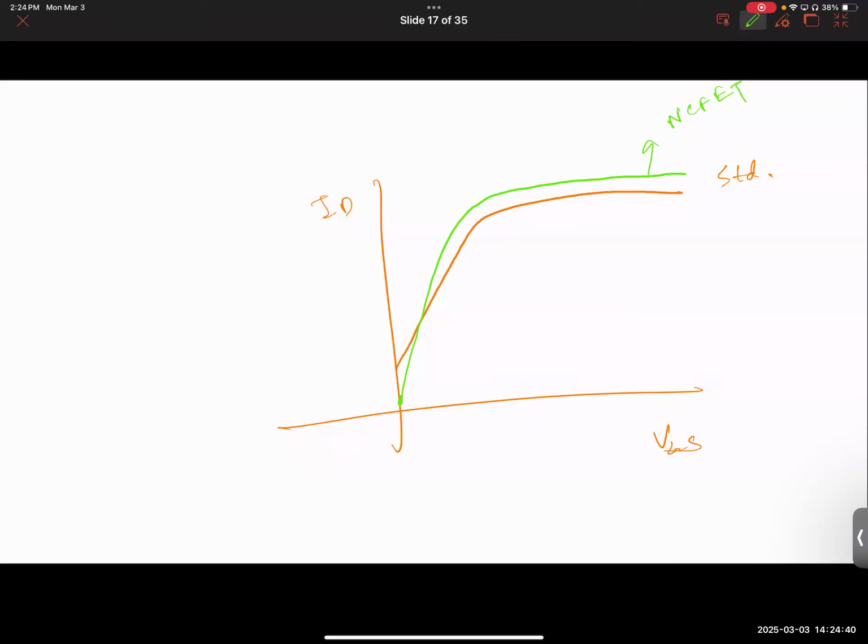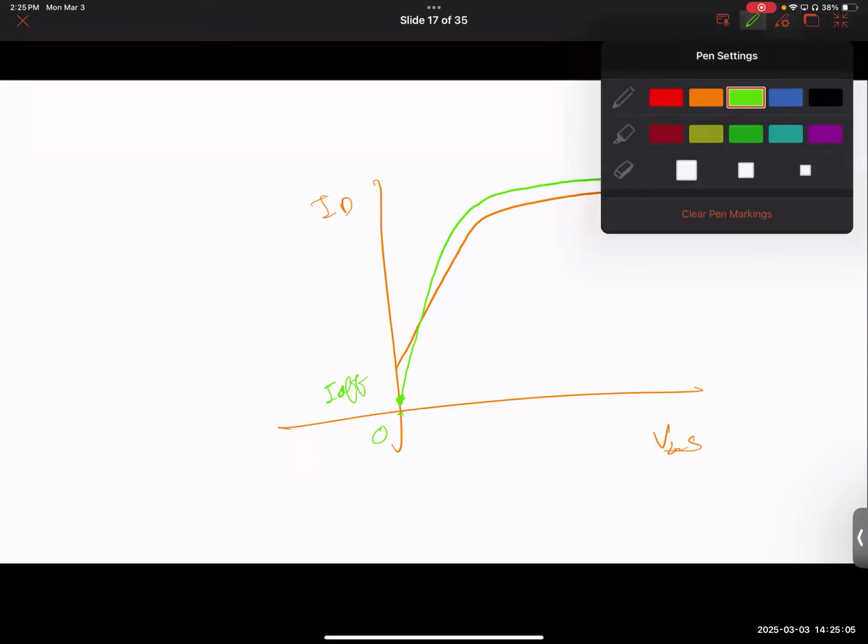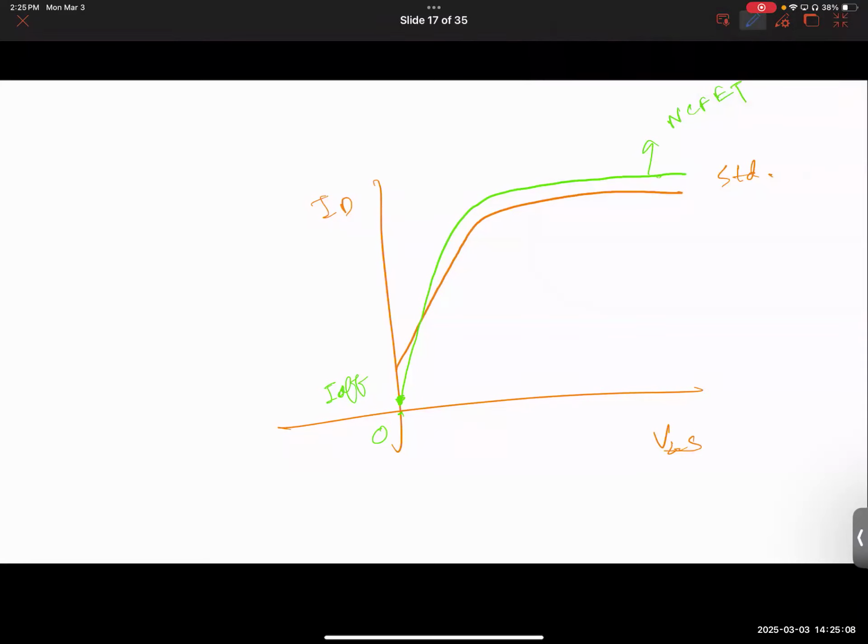What do you see in the green one, which is the NC-FET, negative capacitance transistor? What do you see? What changed? I deliberately changed a few things. The initial point, what does the initial point represent? This is the off current, right? When the transistor is off, this is how much current you still have. Notice your VGS is 0, but still there is a current. So you have lower off current and then higher on current. But this is basically the signature of what I'm trying to point to. Can anybody use that term?